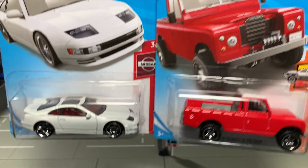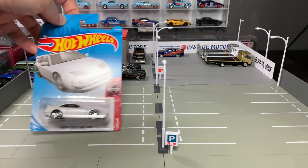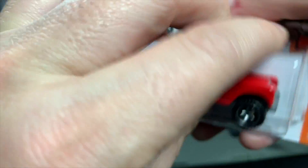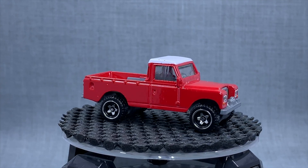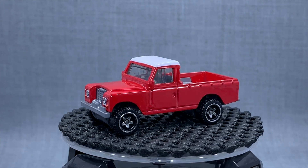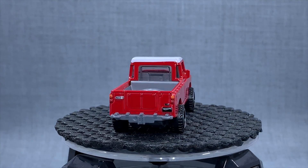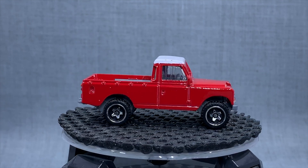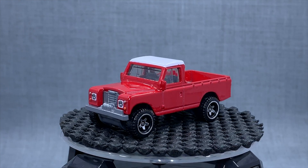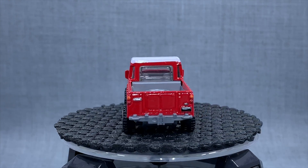These are the highlights — I think many of you agree that both brand new models are the highlights. We'll get to that awesome Z in a second. First, the Land Rover Series Three pickup. My guess is that Demon designed this one too — he's been really liking these kinds of designs. This one is so cool. Love that they made it clean, with front and rear tampos. Just super cool. I'm assuming we'll get some recolors, but I hope we get some before they just go with all side deco, because I like this one plain — it just seems to work.